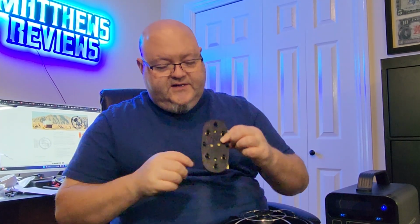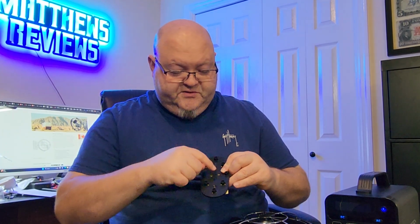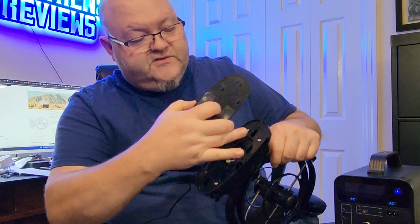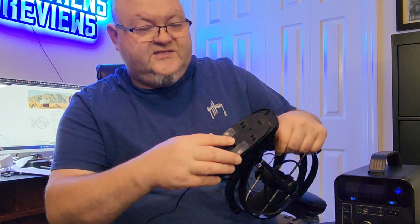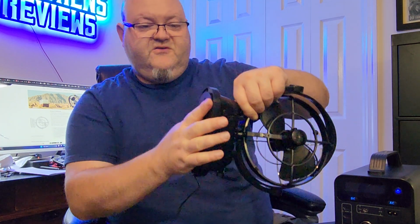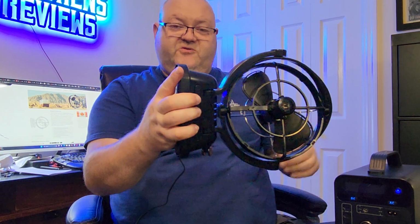Now for the mounting bracket, you see that it has this little bracket here, and they give you a piece of double-sided tape. Just put it on the back here, just like that, and you would screw this mounting plate into the piece of wood, and you've got several places to put screws. And then if I turn this bracket to the side right there, you can see that it's got notches in it, and these notches fit in all those little holes back there. You just fit it in there like that, and that is your mounting plate.